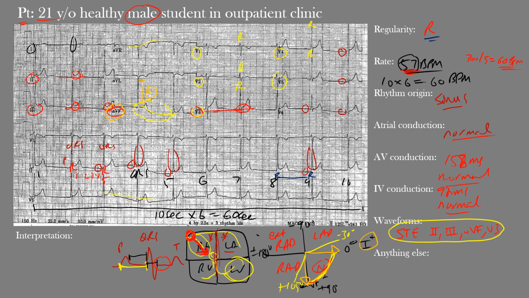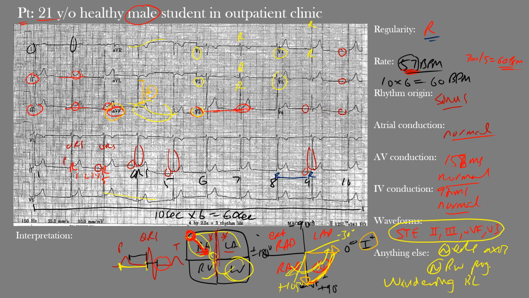With children, if they're in infancy or early stages, remember, the right ventricle is the most dominant one early on in life, especially in utero, where it's pretty much acting as the left ventricle. So the right ventricle is dominating, and you tend to sometimes see a rightward axis, heading this way. But eventually, as we get older, it heads this way, and the older we get, it pretty much always heads in that direction. So again, normal QRS axis or ventricular axis, and normal R wave progression. Hopefully that makes sense, and I just want to mention that wandering baseline that we have here.